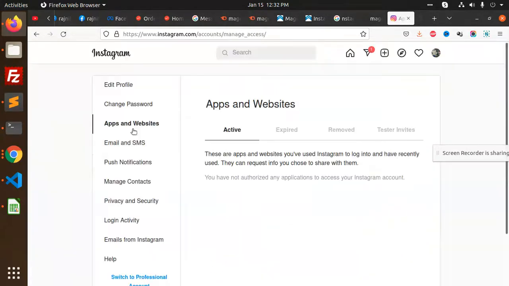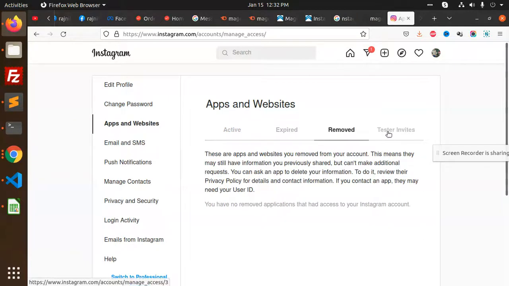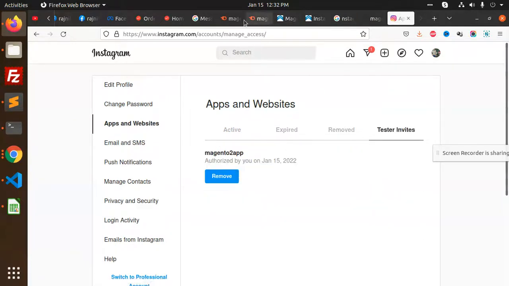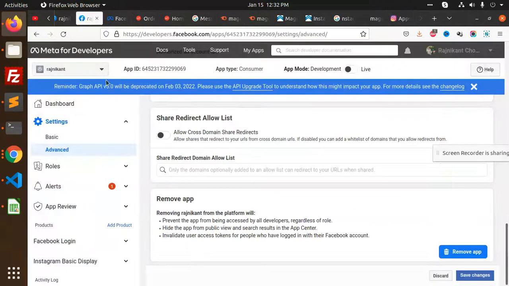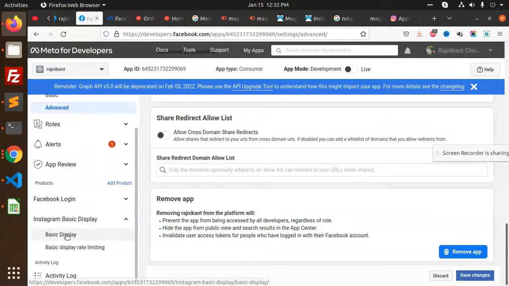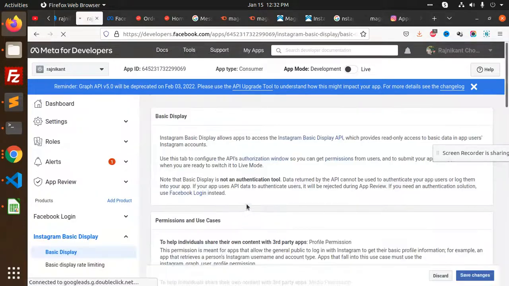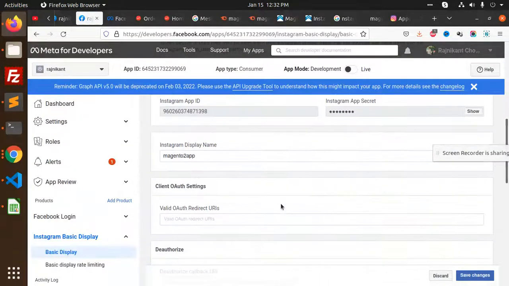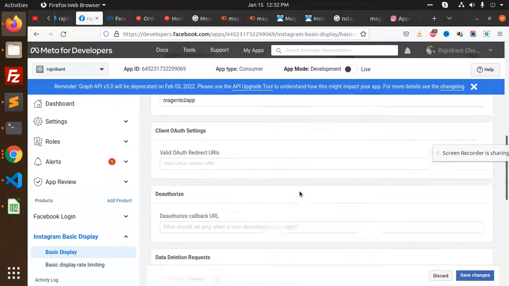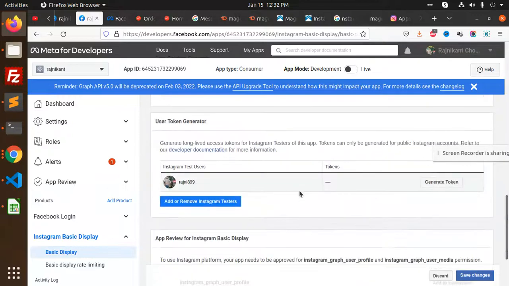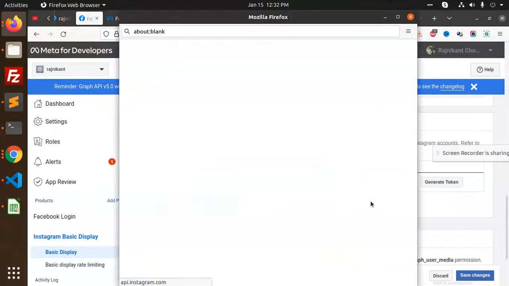Here is the token. Generate token. This is the token.